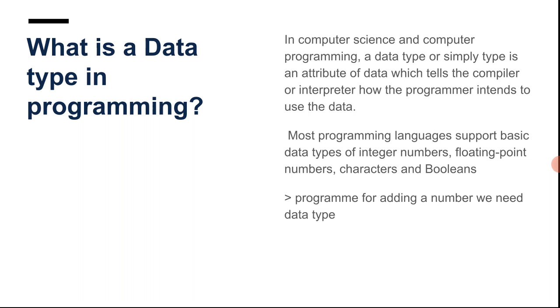For example, if you want to create a program for adding numbers, we need data types. If you want to add two integers, we need the integer data type. And if we want to add or subtract floating point numbers which contain decimal points, we need floating point variables, or the floating point data type. These are the basics of data types in programming, which are used for different purposes. Every program or software contains data, and that data has different types, so data is organized in different forms.